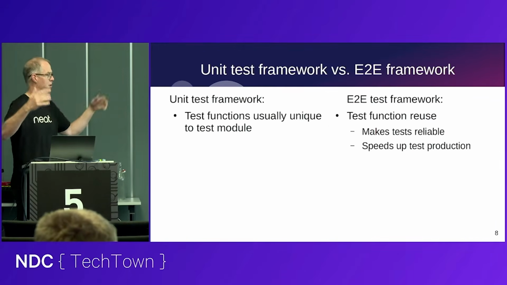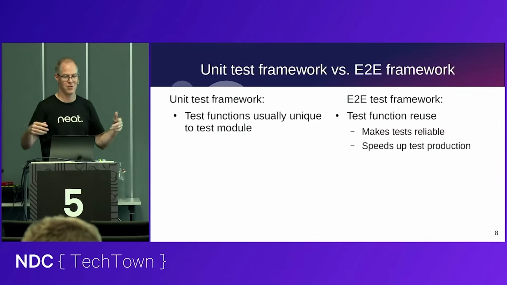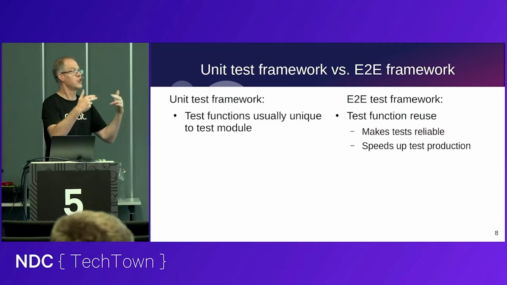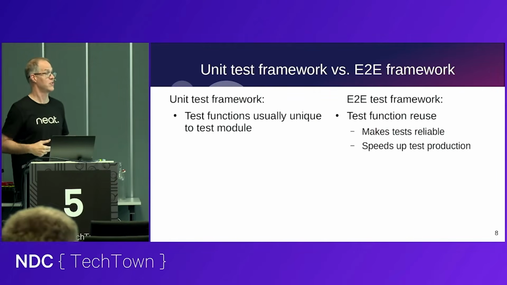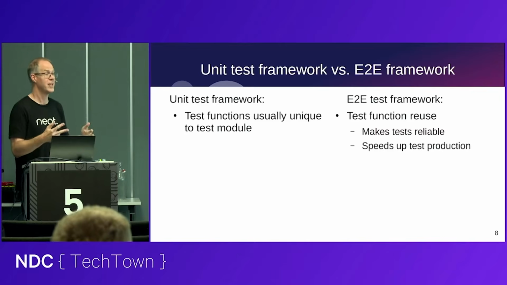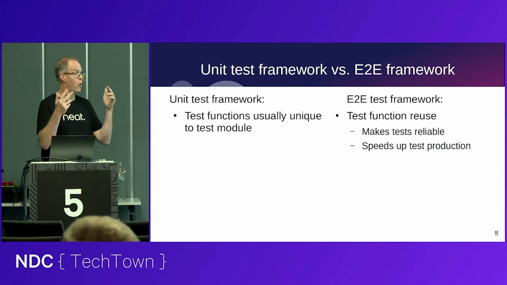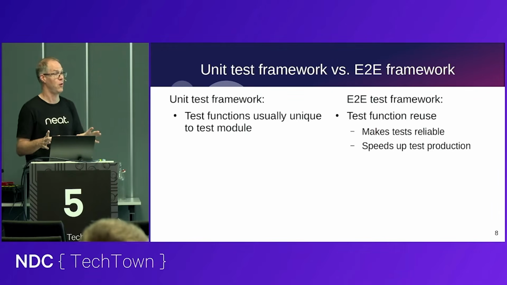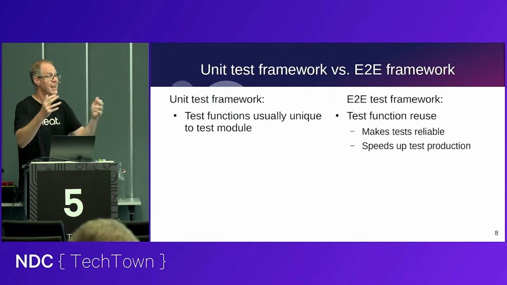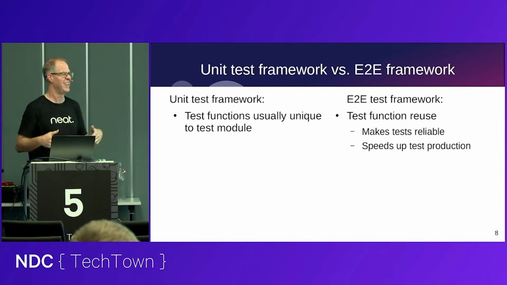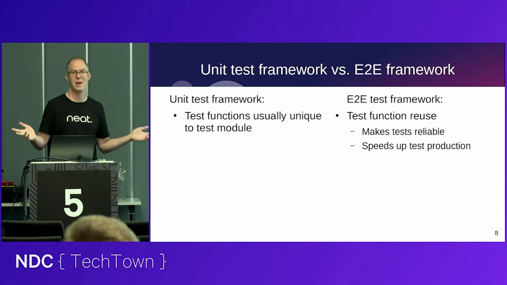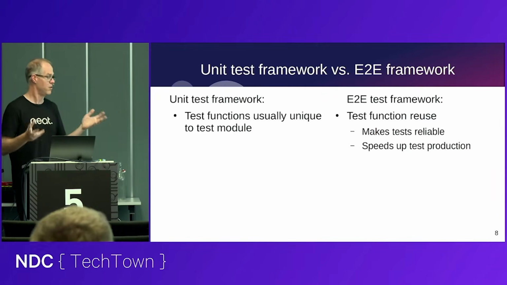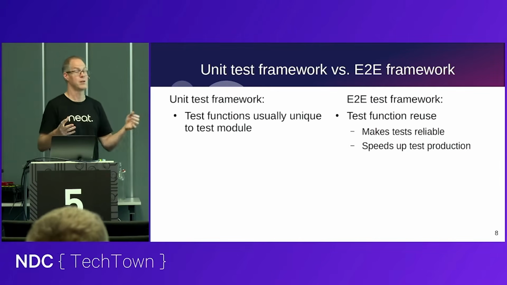So I'm a Python guy, so if you've got a Python module, it's your test underscore something. All of the functions, or almost all the functions in that unit test framework will tend to be proper to just that unit test module. So all the tests in your unit tests, all the test functions, they're not reused. And that makes sense. They're all related to that unit of code or whatever kind of unit the unit test is testing. And that's right.